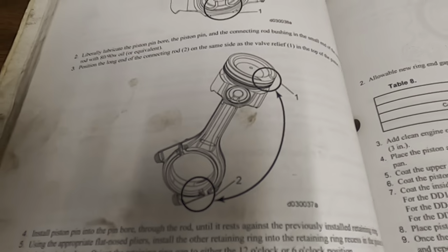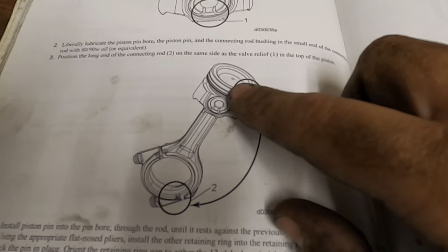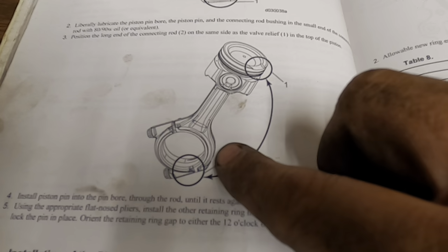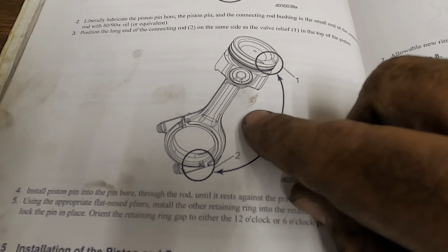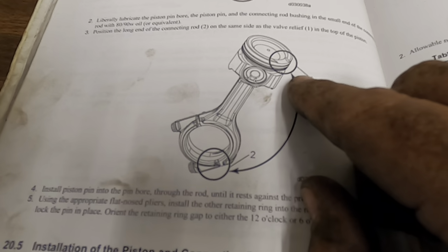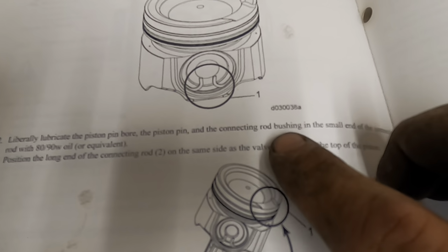And if you're looking at the actual assembly, again, here's the top of the piston. There's the indentation. And then this is the piece that it actually connects with. So again, it's going to be the side with the longer end. So this is going to be your exhaust, and you're going to notice on the top of the piston, and I showed you that earlier in the video, there's an arrow pointing forward. That's going to go forward towards the fan, or the front of the engine or the engine block, however you want to look at it.